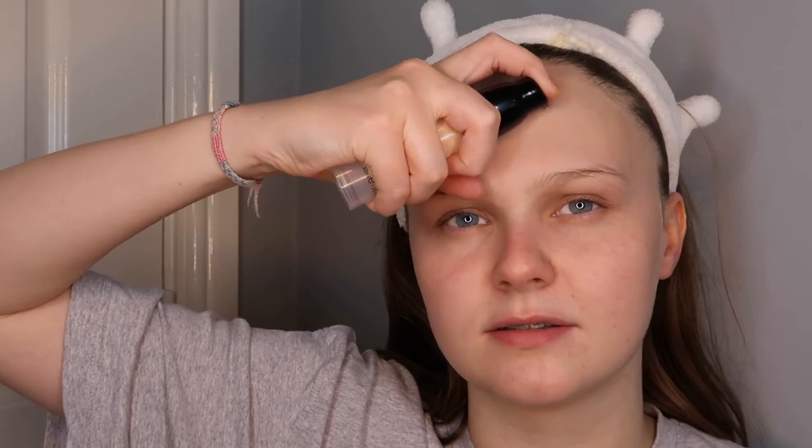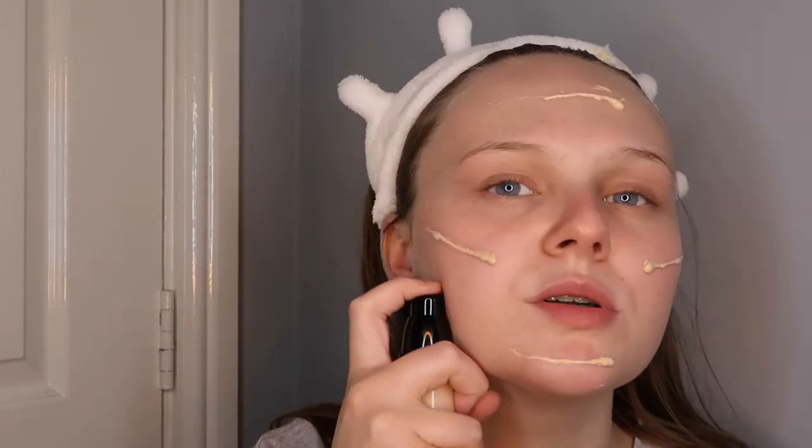I'm just going to get straight into the makeup look because right now I'm not looking my best. At Primark there was obviously no primer, but I'm just going to use a moisturizer - the Second Signature Facial Moisturizer that I use every day. I'm not going to put a primer on because I want to see how well the products work on their own. I've dampened the big beauty blender and it's expanded which is quite good. Hopefully it doesn't soak up the product and I'm going to pour the foundation straight onto my skin.